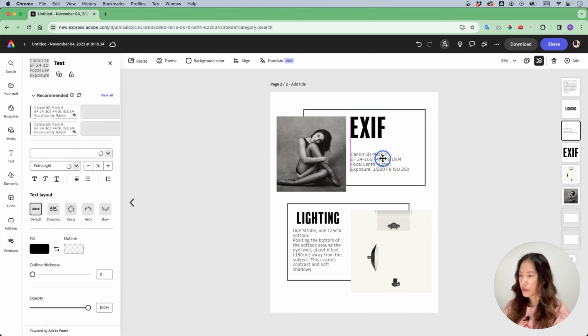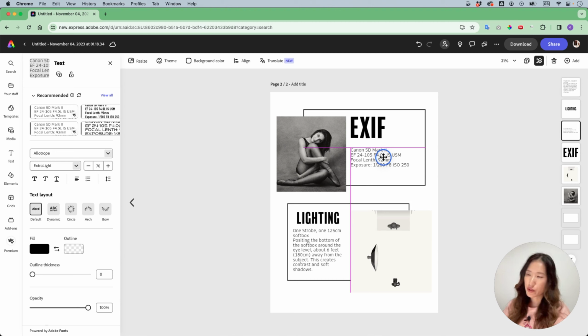And I think I want it to be in the middle, and you can see these guidelines are super easy to use. It will show you, this is about the center, or this is, you see the guideline going over there, and you can choose which one you want to align to. For example, if I want to align this, you can see this line is aligned to the EXIF text. Okay, and that's where I want.